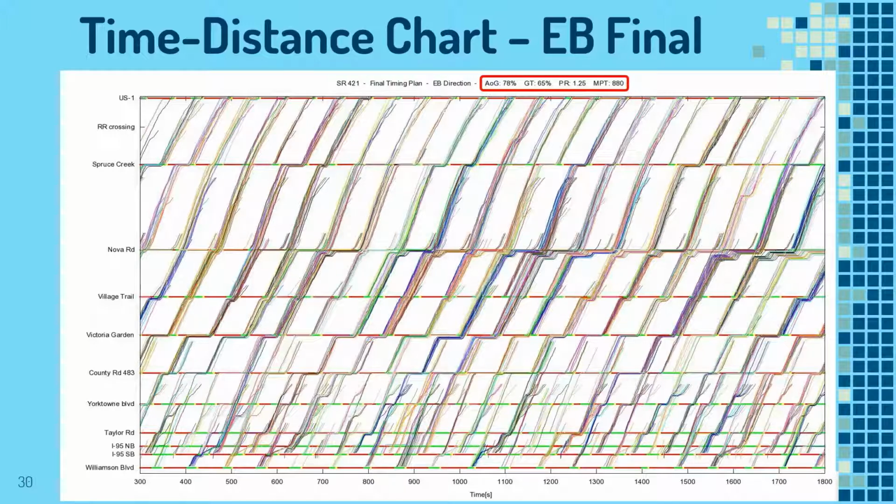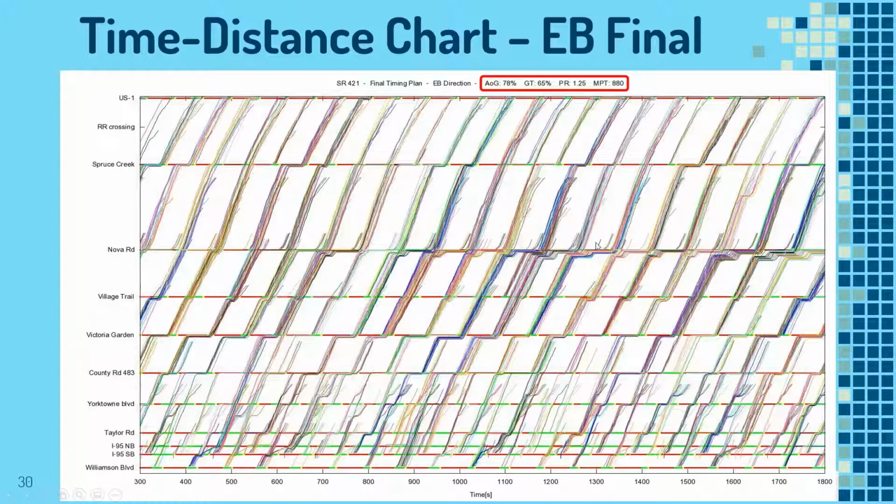Once you finish the optimization process, you can select any solution, which is a group of signal timing plans, and you can develop the time distance charts and show how good your progression is, using some very realistic trajectories. Let me notice that you can see that a number of trajectories disappear in the middle, and that's exactly what's happening in our Vissim simulation model.